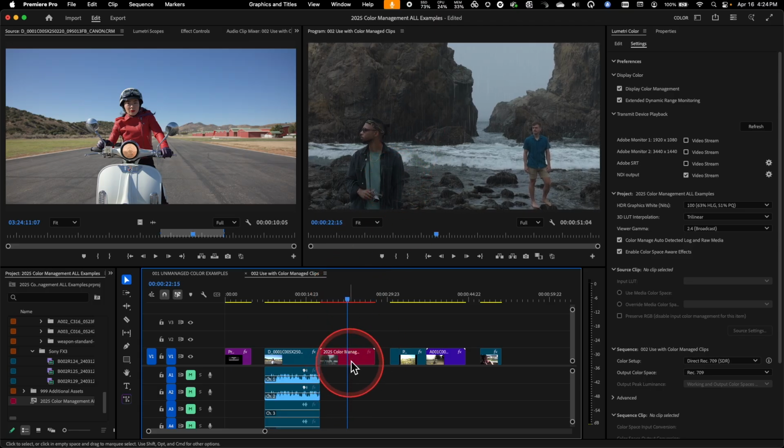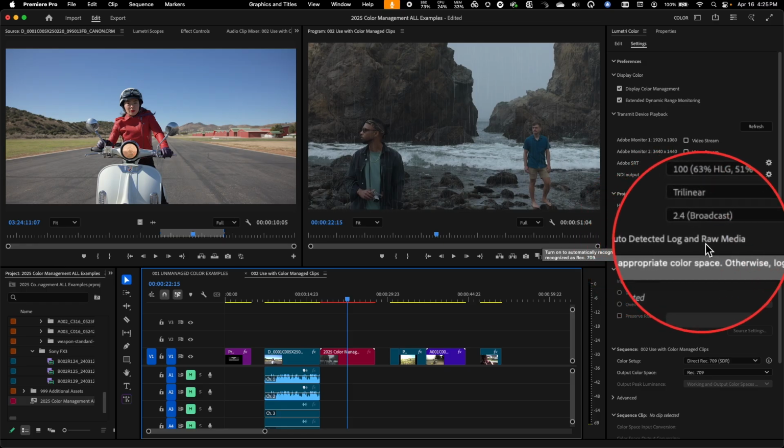So this is that live Dynamic Link that I have with After Effects, and I could go back and forth to tweak this further. And I'm not seeing the big color shift that I used to see, where suddenly when this clip was sent over to After Effects, it suddenly looks log. Now we're actually preserving the color management from Premiere over into After Effects in certain circumstances. So your mileage may vary. Play with it. Have some fun with it. Just know that the team is very much committed to Dynamic Link, and how Dynamic Link works between Premiere and After Effects is something that we're working on some more improvements for.